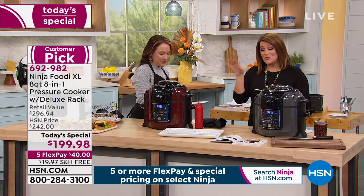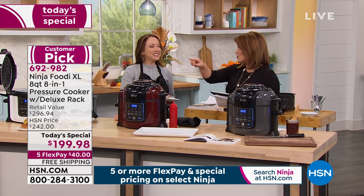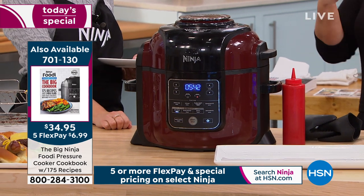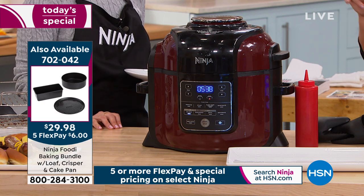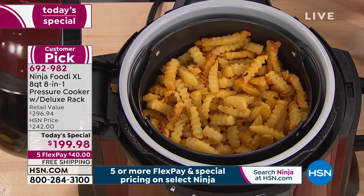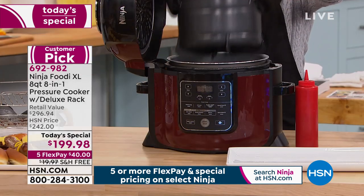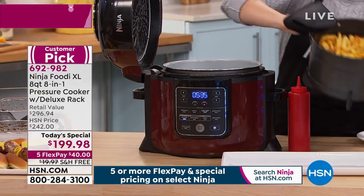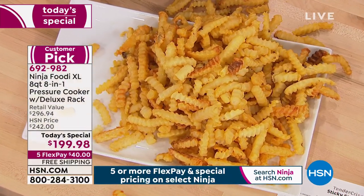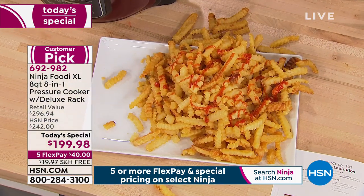Here's the cinnamon color — such a rare, pretty color. The navy is the most limited. Let's reveal what's in this — four pounds of fries! We did four pounds of french fries in here because of the size. You can do four pounds or one pound. I love air crisp fries so much — ever since I started doing air crisping fries I really don't like deep fried fries. You're using 75% less oil — just hot air to get it nice and crispy with that wonderful golden flavor.